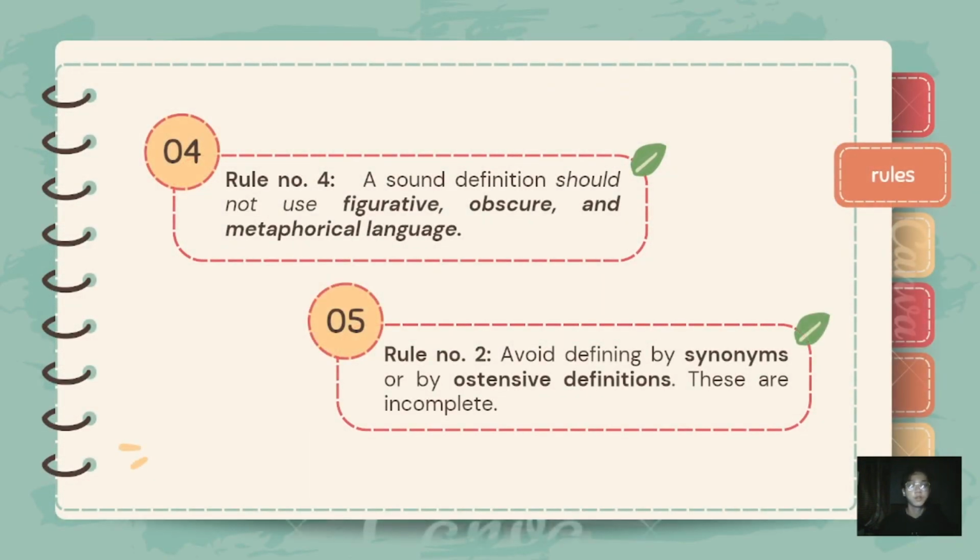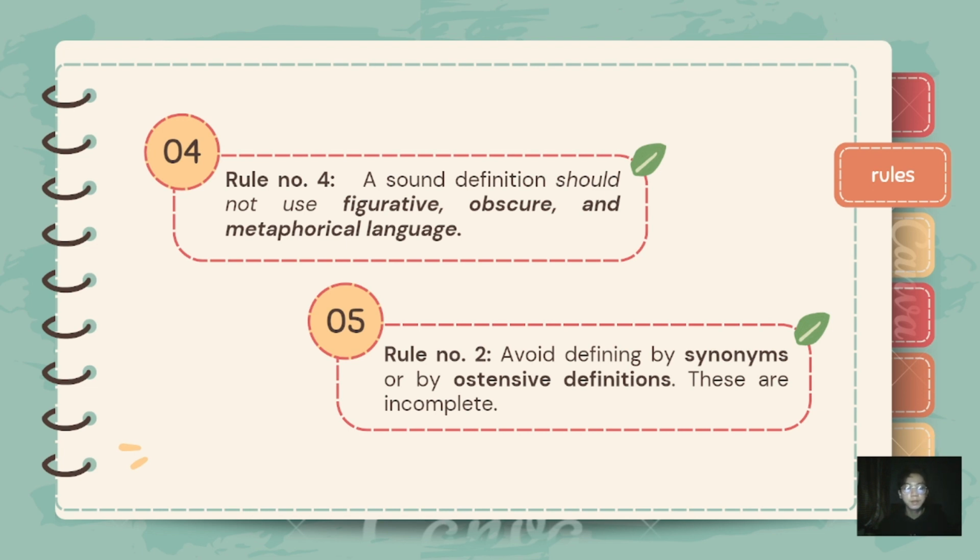Okay. Rule number 4. Sound definition should not use figurative, obscure, and metaphorical language. Here, kung magde-define tayo, let's not use words that are metaphoric or flowery, because that would only lead to more need to clarify. And lastly, rule number 5. Sorry, typo lang dito. Pero rule number 5 yan.